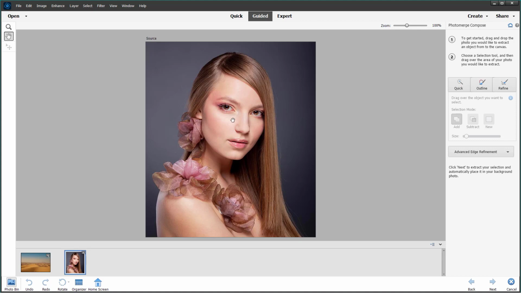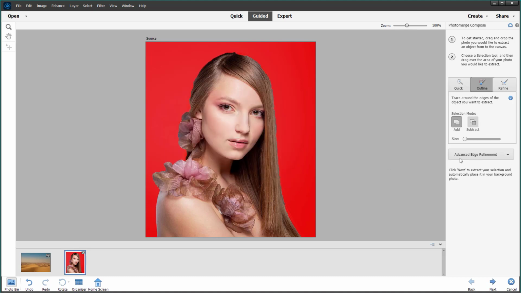Now you can select the part of the photo that you want to be extracted. I'm going to go onto the quick selection mode, click and drag, and I can select this lady right here. As you can see, I can select her out just like this by using the brush tool, and you can work with the outline over here as well. You can add or subtract different options over here just like this as well.